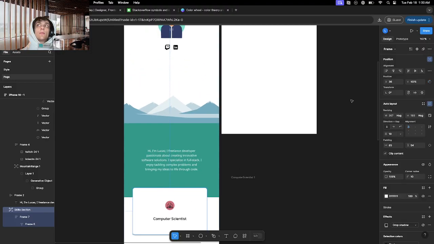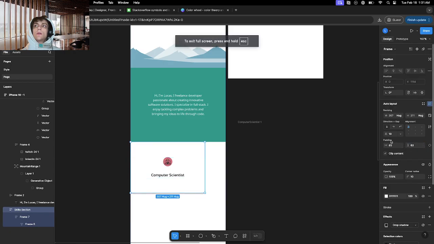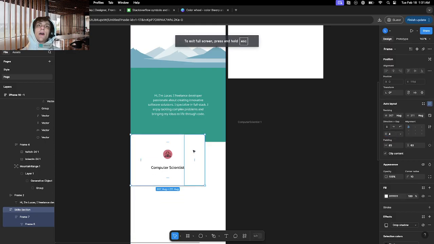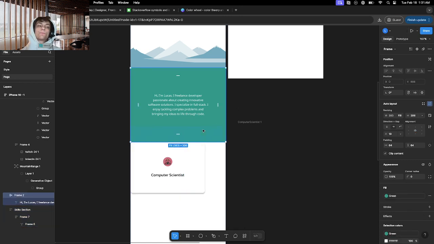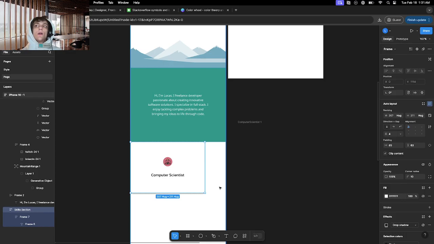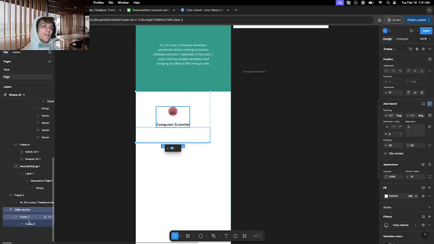Okay, so this is the tough part because this is set to ignore auto layout. I don't know if I want that, but I do. Like, how can I get this to be on top of that without doing ignore layout? Well, we will ignore it for now and continue on.